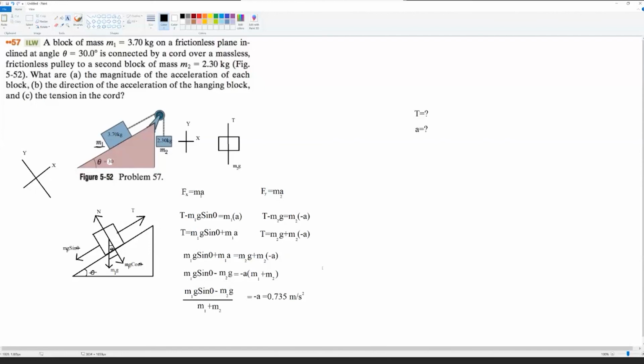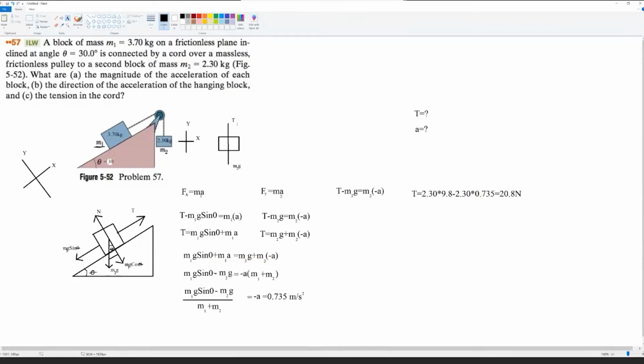Then all we have to do is go back and solve for our tension, which is part B or part C. Again, we take our acceleration, which we solved for here, and plug it into either our x equation with the tension or our y equation with the tension. I just picked one at random; it doesn't matter which one you pick. I have the y equation right here that I moved over, and then I just solve for T and fill in the values. It should equal 20.8 newtons.